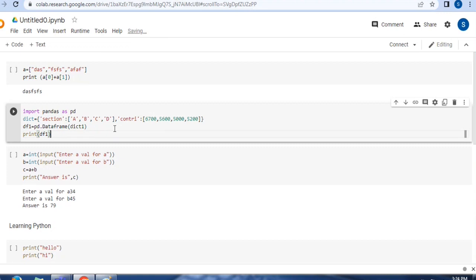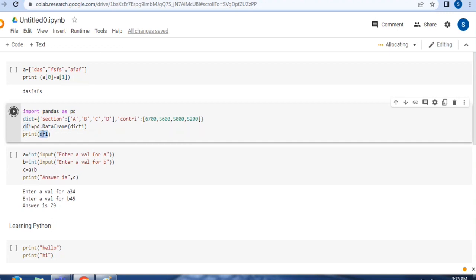This is all done. Just for review purpose, you can again see I have imported pandas. I have renamed it as PD. I've designed my dictionary over here. In dictionary, I'm keeping section and contribution, and then the entire dictionary I passed into my data frame, which I accessed through PD, that is pandas, and I've passed the entire thing to my data frame, that is df1, and I printed the same.